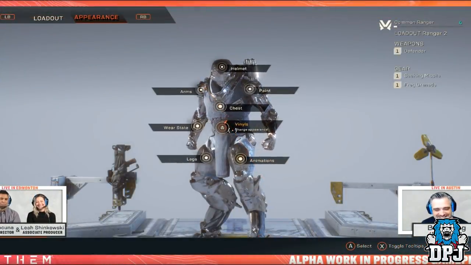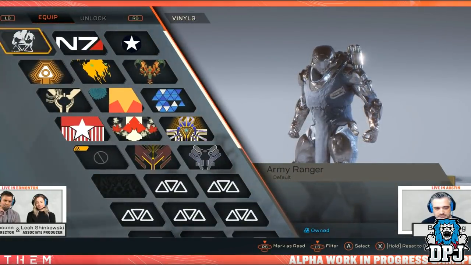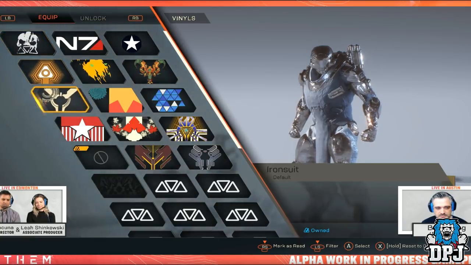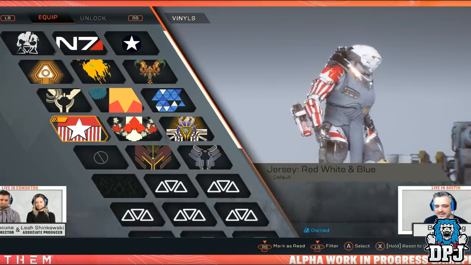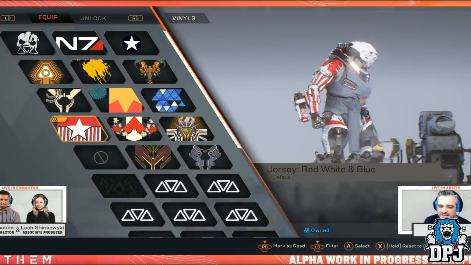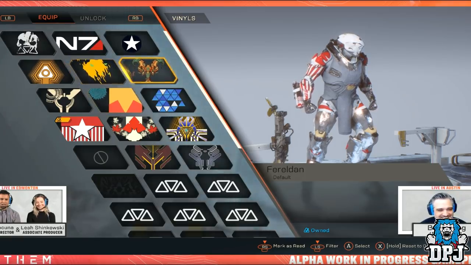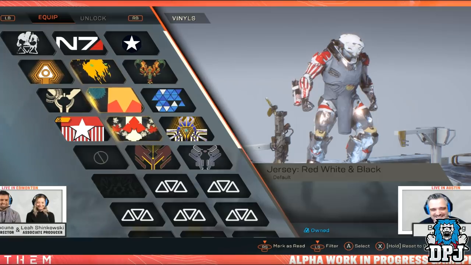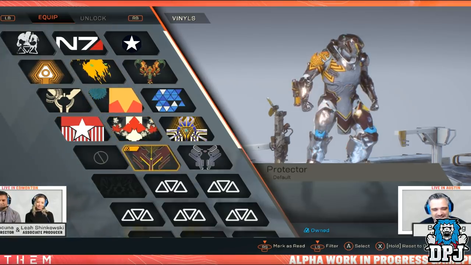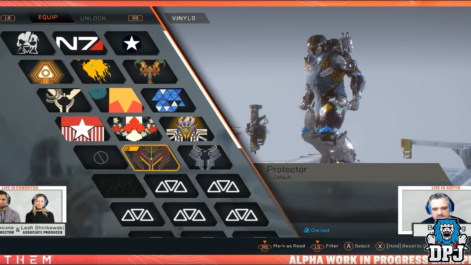So what about vinyls? Now these are like an extra theme you can apply to your suits after you've designed the way you want to look, colours and so forth. The vinyls are unlocked via playing and are not Javelin specific. They may look better on certain Javelin suits, but they are unlocked across the board once you unlock one. Vinyls are like themes, and we can see how certain themes will look on screen now. Vinyls, important to note, you cannot change the colours. We can also see that N7 vinyl right there, which Mass Effect fans will know.